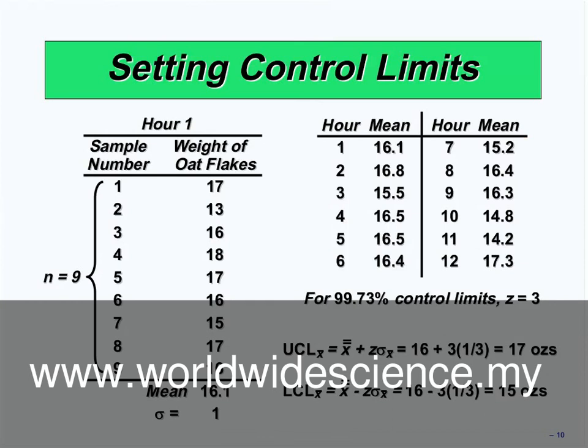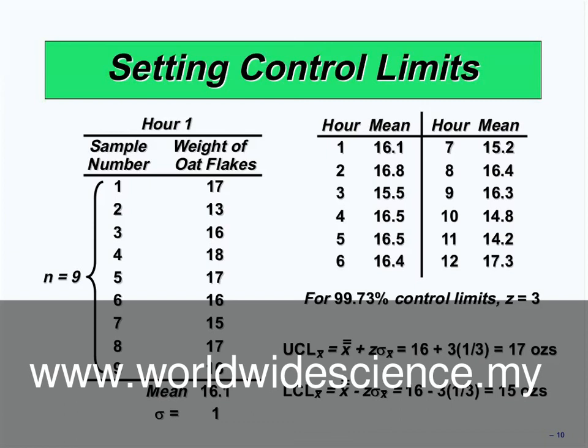Yeah, very good. Osman Safi told me 13 in sample number 2, in hour one only. Please look at the table on the left, not the table on the right. Minimum, not mean. Minimum number in hour one only, in the weight of outflake in hour one. Yes, 13. And how much is the maximum in hour one? 18. Very good. Maximum is 18 and minimum is 13.